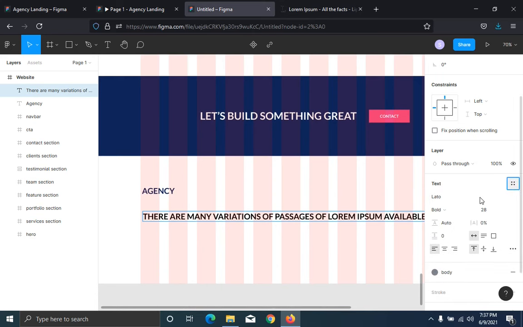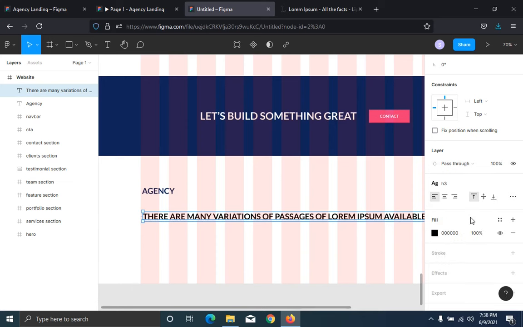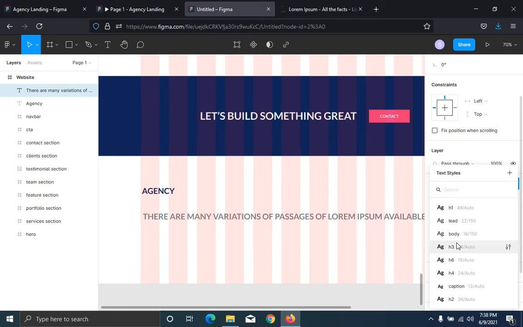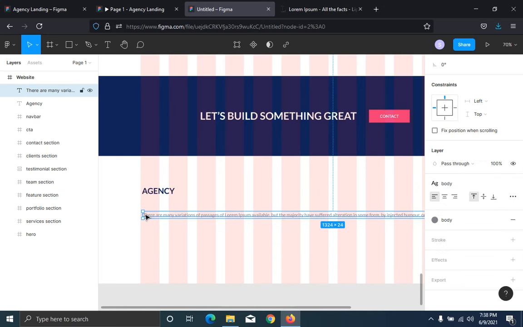Body color, and the text is going to be the body. I'm gonna reduce the width.